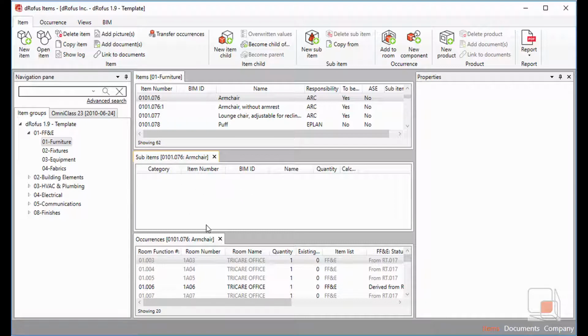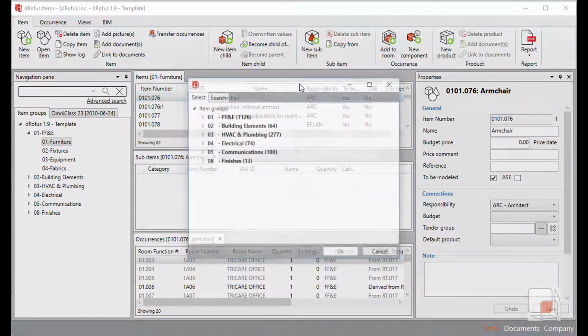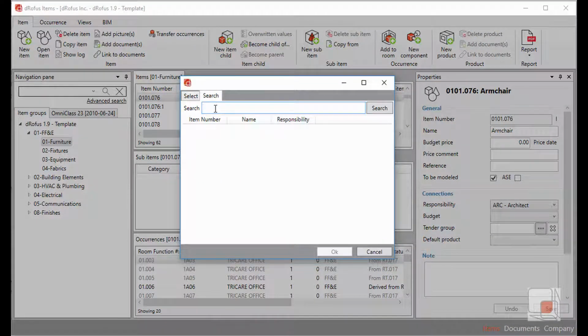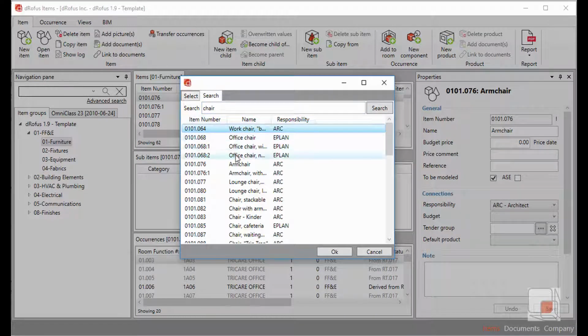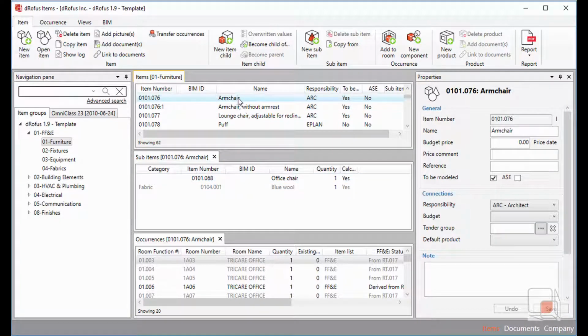So now I have sub-items and I have the occurrences below. So for this armchair, if I create a new sub-item, I can then pick an existing item. I can just pick a random one. You can see now I have created a sub-item to this armchair.